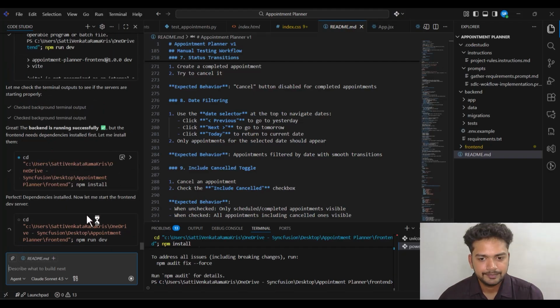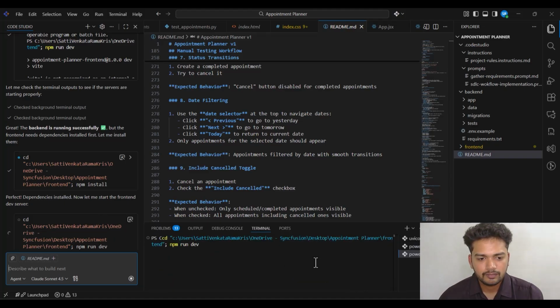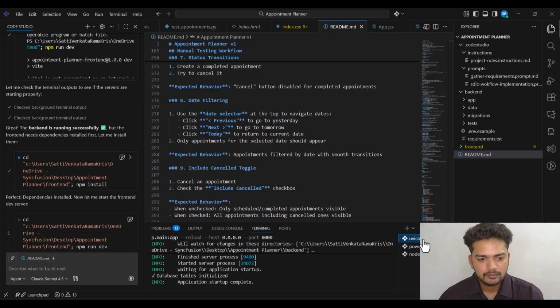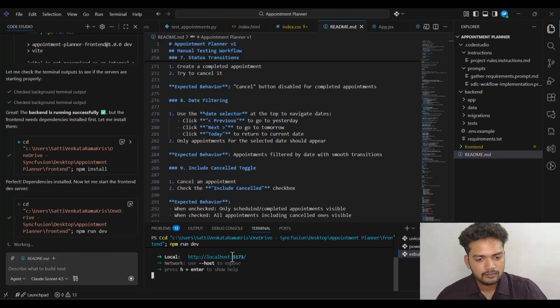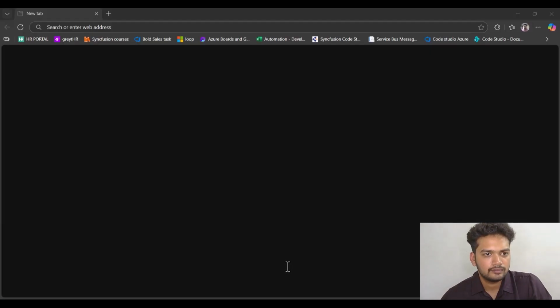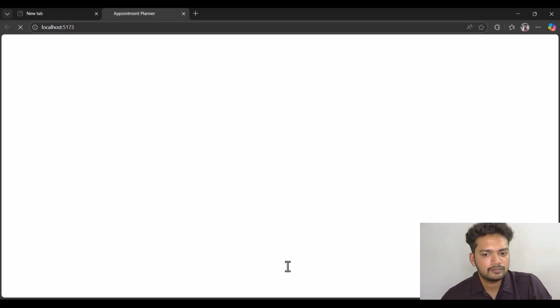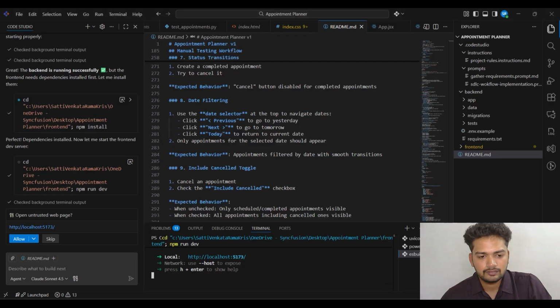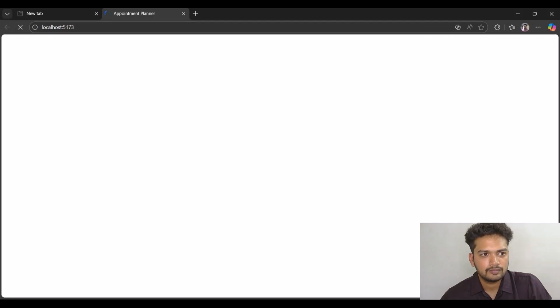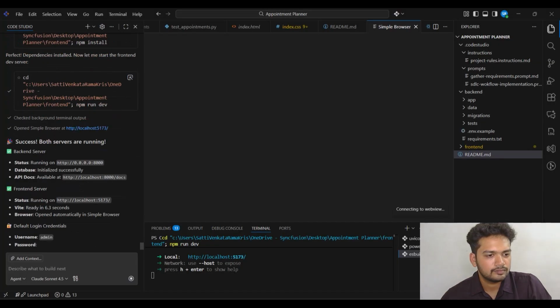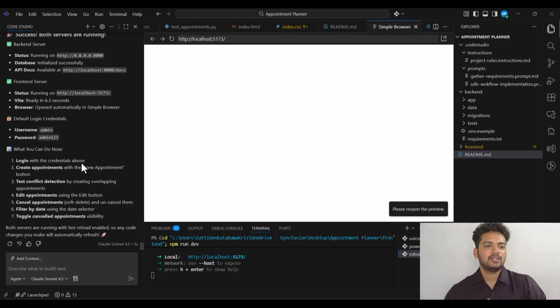Now it will start the front end. You can see both the servers are running, backend as well as the front end.